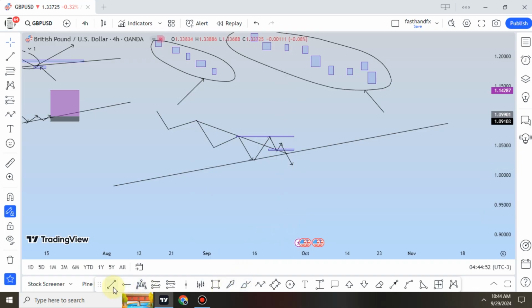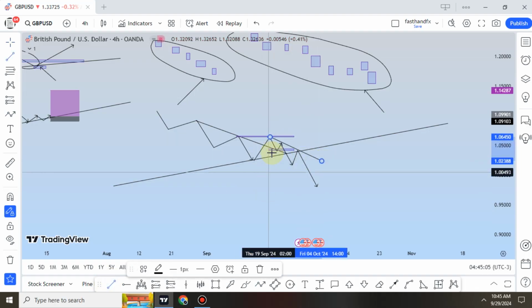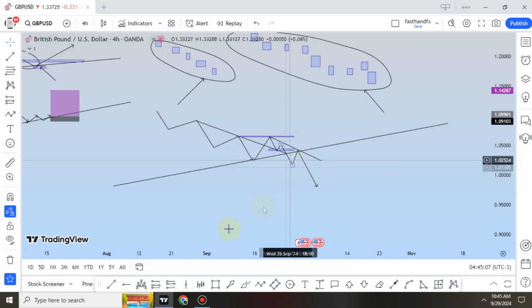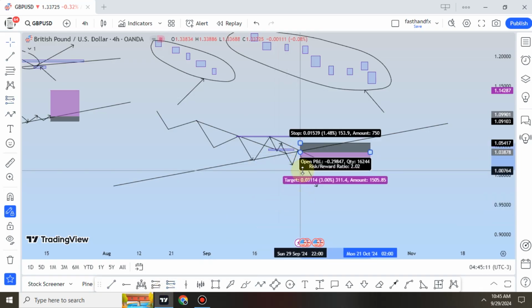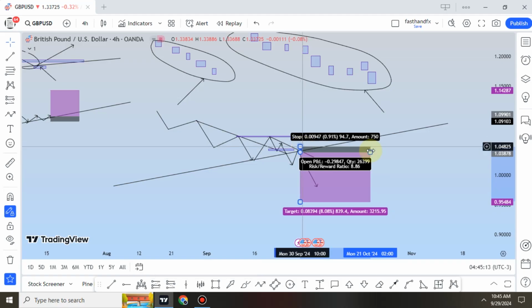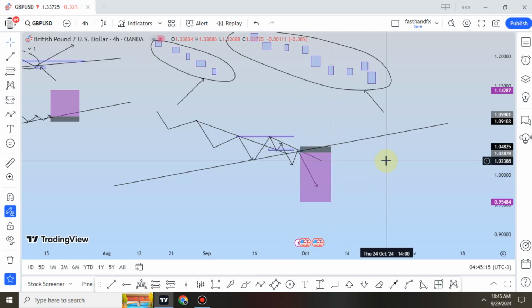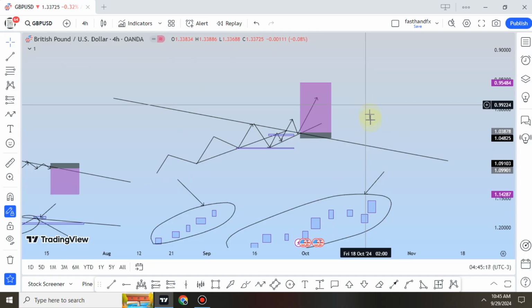With that being said, the same thing, wait for price to go back, retest this support turned resistance, something like this. Look for your bearish property. And in essence, this is still a downtrend right there. We have lower low, lower high, lower low, lower high. Look for a bearish property right here. Then target all the way down, and it's just the same thing as this downtrend.